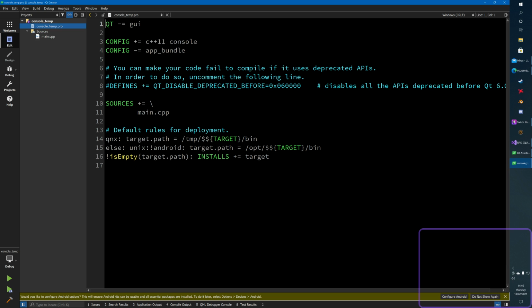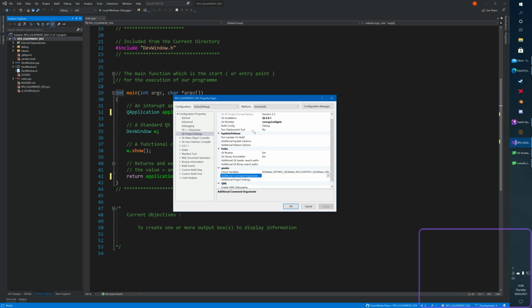So I'm thinking it's these two configs. Yeah. Let's have a look. It's not giving it here.